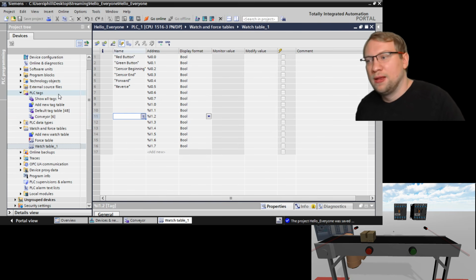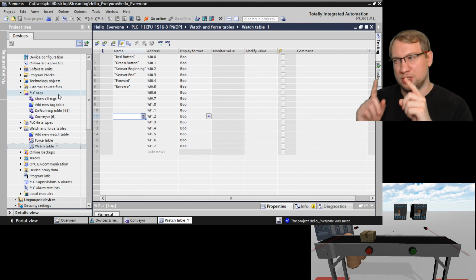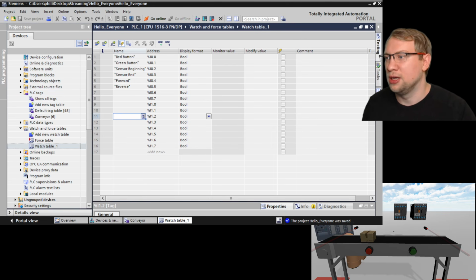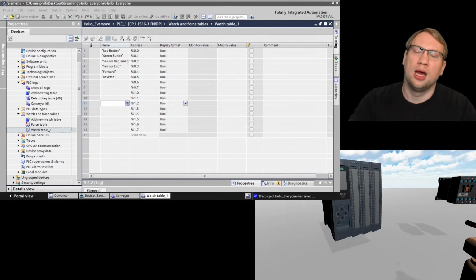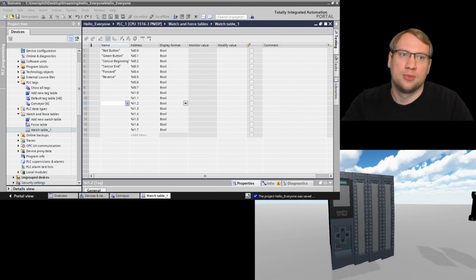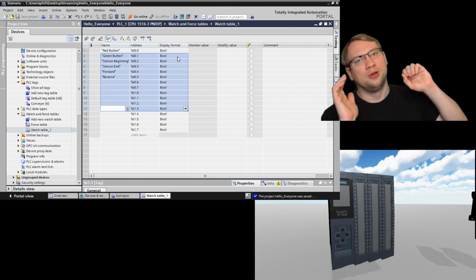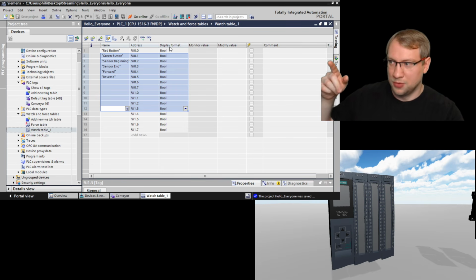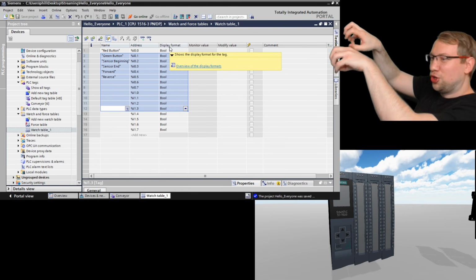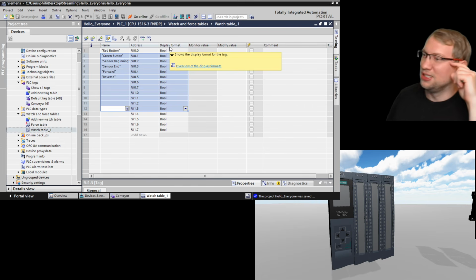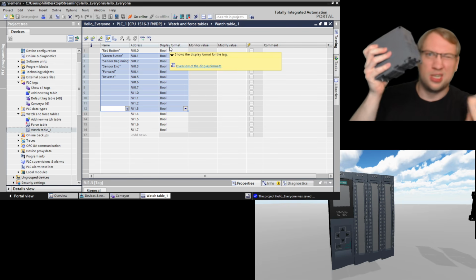So now I have this table and I want to test if it works with my system. So right now the system becomes more important. What do we need to do? This right now is just in TIA Portal. So what do I want? I want to take this that's on here and shove it into the PLC. So I want to download it. You can see this one is not hooked up to my PC right now.